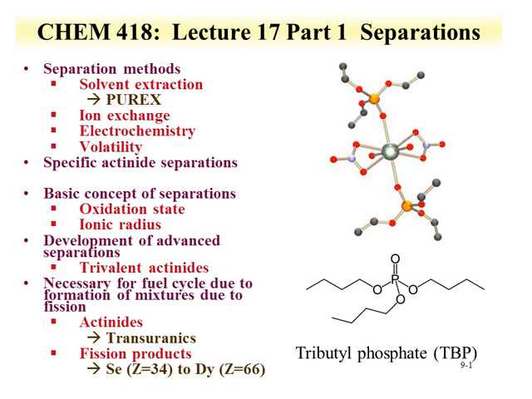Now there are some fundamental concepts which are used in a number of different separations. Primarily, the easiest way to achieve a separation is through variation in oxidation state. And we'll see that in the PUREX process, where plutonium is tetravalent when it can be separated and extracted into the organic phase. Then upon reduction it becomes trivalent, and that is no longer an organic soluble compound. It becomes soluble in the aqueous phase, so we achieve a separation in that route.